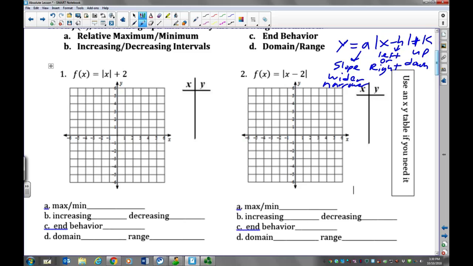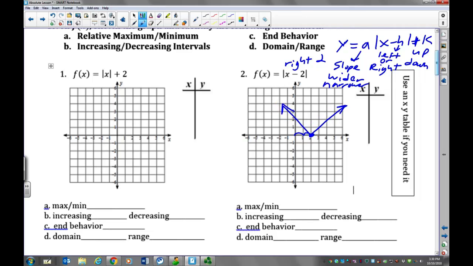Okay. And so looking at this one, it's the opposite of what you think. So you see -2 and you think left 2, but it's actually going to go right 2. So that's what that -2 means in there. It means to go right 2. The original parent function was just up 1 over 1, up 1 over 1, and back 1, up 1, back 1, up 1. That was our parent function, just absolute value of x. And so we're going to go ahead and shift that right 2.